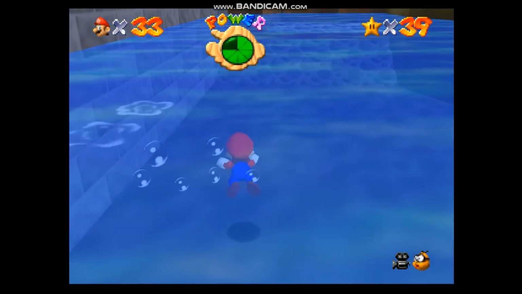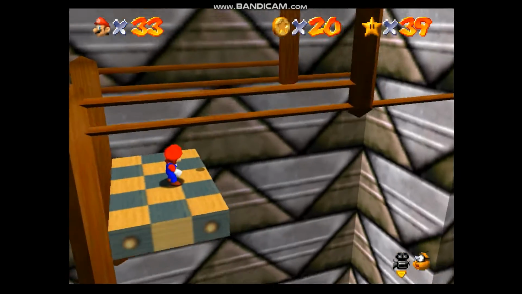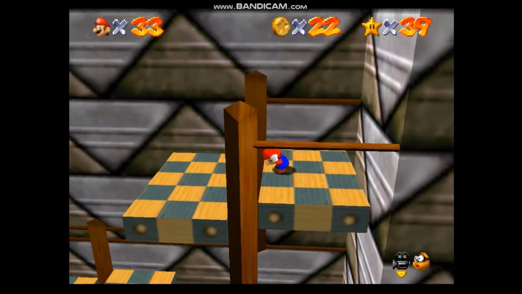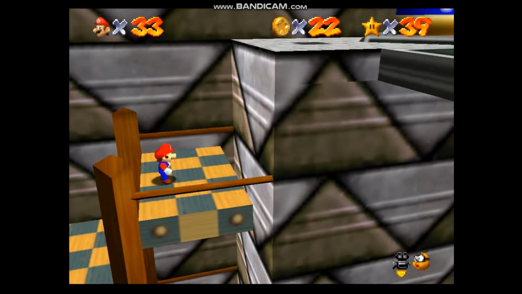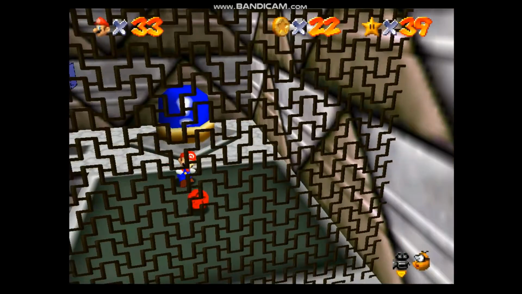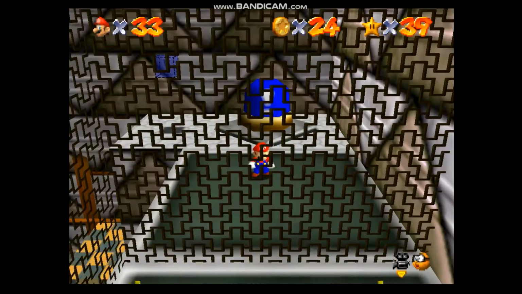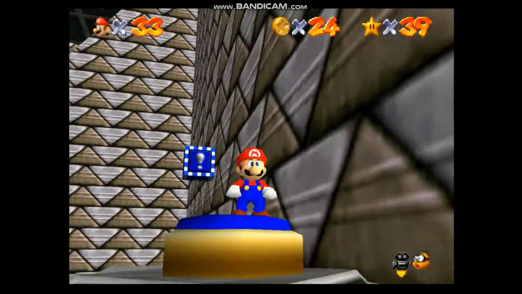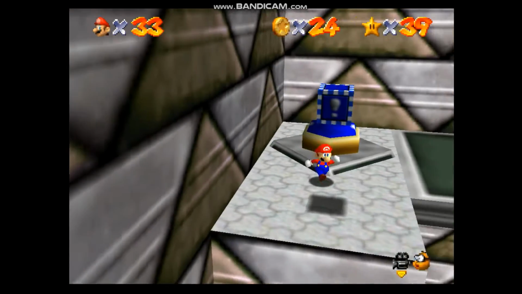Dude, that was twice! That was twice now. At least I didn't lose a life. That's twice I have fallen into the pit. Dude, what are you doing? Oh, sorry, Mario. That's my fault. There we go. Fell into the pit twice. The only way you can actually lose a life is actually die.